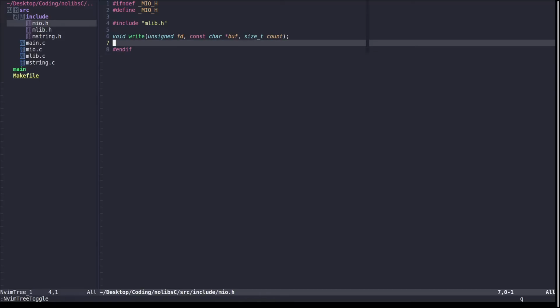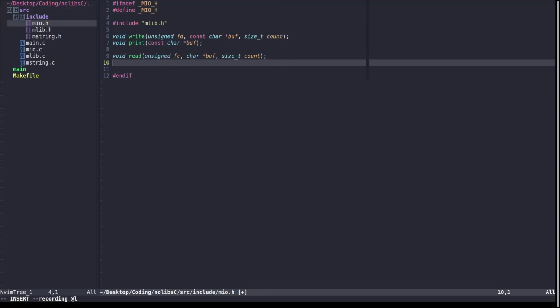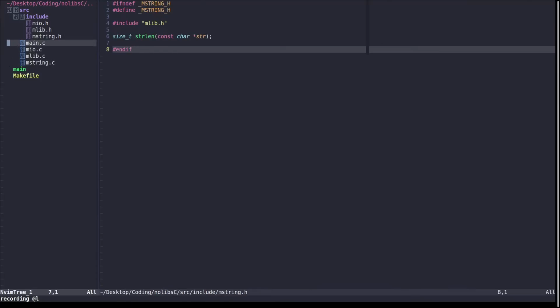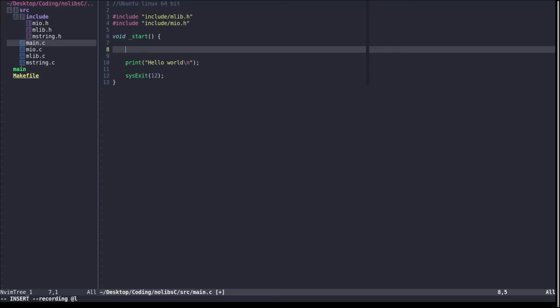First of all, I don't know how we got print to work because we haven't even defined it in here. Void print with const char pointer buff. And now I'm gonna need void read, unsigned fd, char pointer buff and then size_t count. Okay. Did I put in like Amsterdam? No, I didn't. I don't understand how that managed to reference it from main. But okay. Instead of printing this, here's something we can do: we can print out something that's been set. So let's make just a char array, 11 characters, why not? I'm going to call it in.